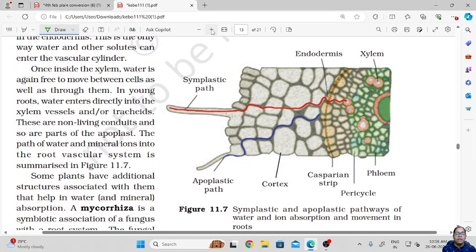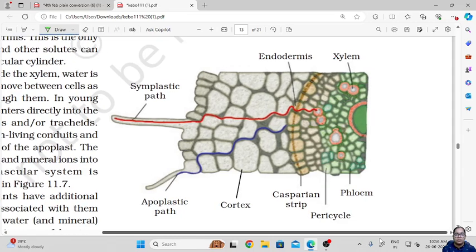So over here, okay, we can clearly see that this is a section of the root tissue. So this is your root section. So the root tissue will have your root hair. These are the root hair. These tiny structures which we can see are the root hairs. The outer layer is called the epidermis, then this is the cortex layer, which then further you have an endodermis layer, and then comes your vascular system, which consists of the phloem and the xylem.